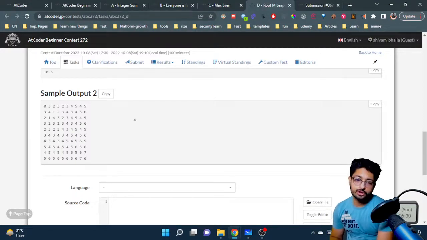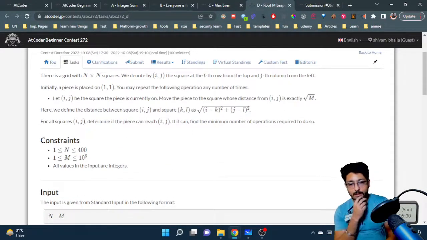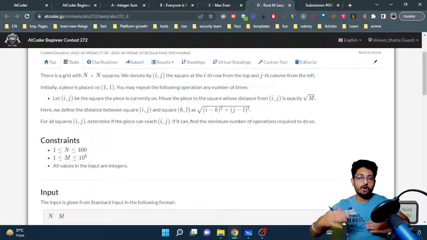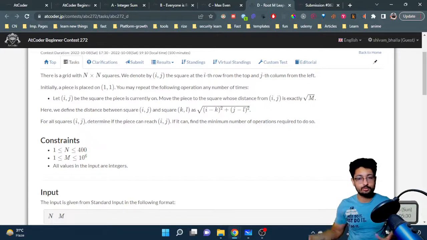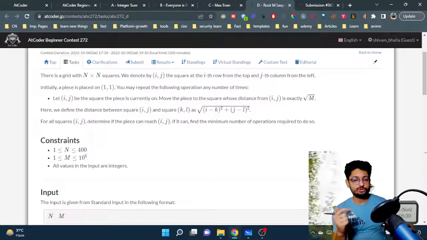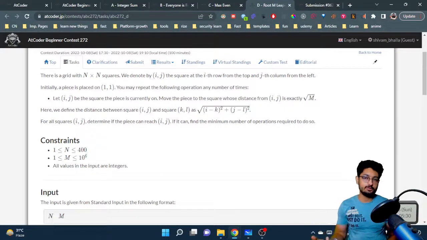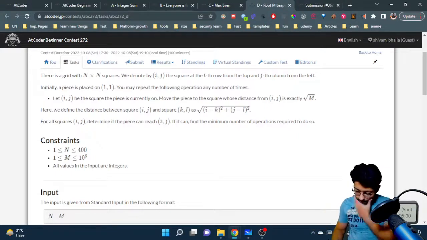Now, how can you solve this problem? The thing is that first you have to find out that from a particular grid point, how many directions I can go to, which all possible movements I can make. And then I have to find out the shortest distance over a grid, and the shortest distance over a grid can be easily found by BFS. Okay, so I will just have to do BFS. It's a very striking observation which you can directly make, that you just have to do BFS over this whole array by finding out which particular blocks I can go to. That's the overall thing that we have to understand.